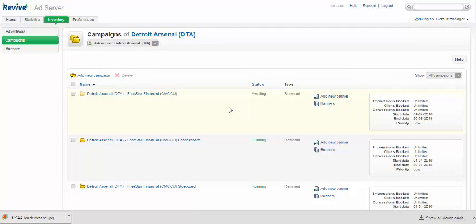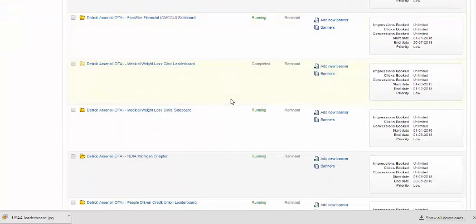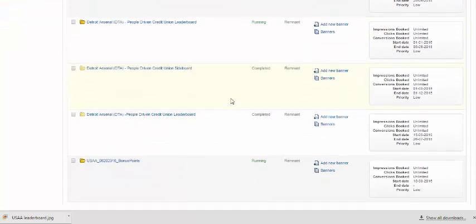To view that, let's take a look at our campaigns for our garrison. And when we scroll to the bottom, we can now see the status is running. So that campaign is now active. Although we're showing that our campaign is activated, it can still take up to 2 hours for it to refresh onto the enterprise web system. Don't be concerned if you don't see your advertisement appear right away.